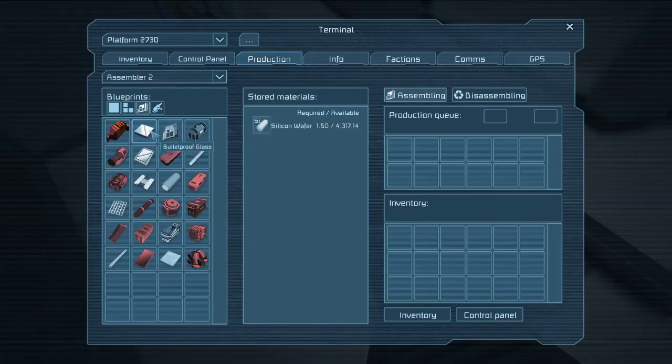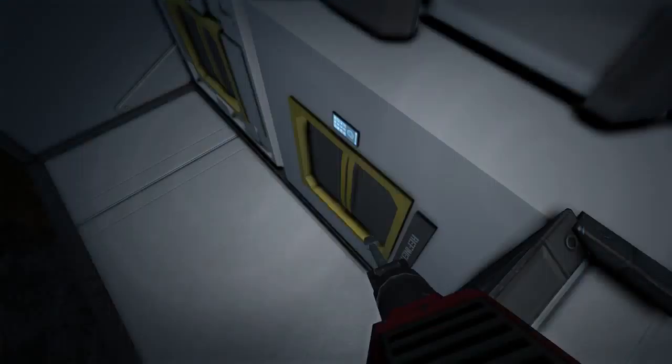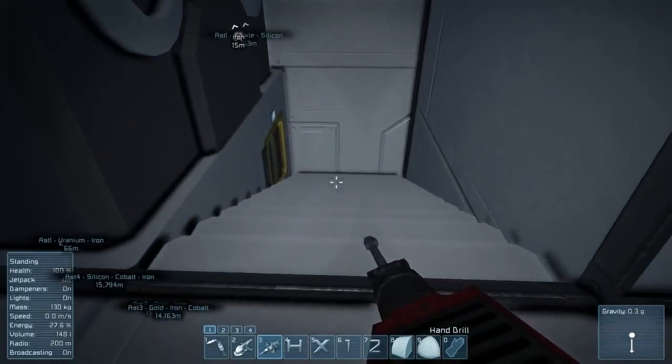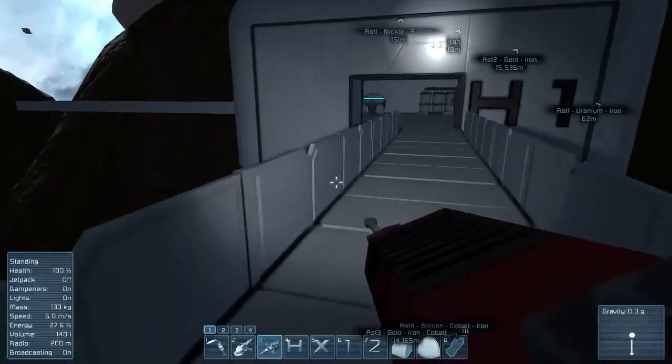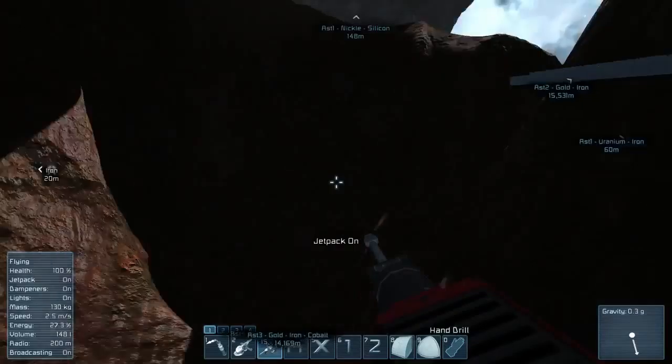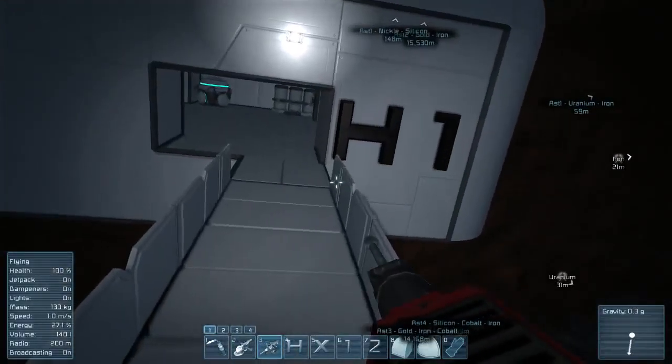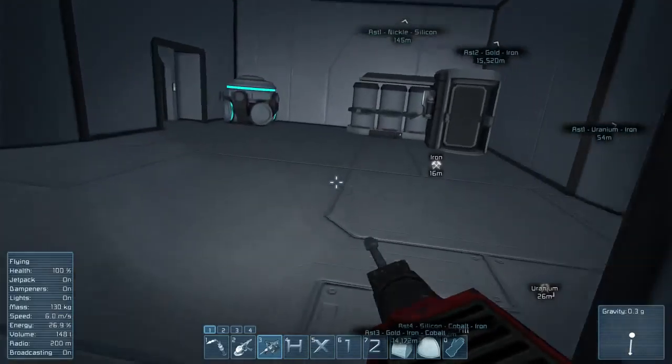Production, now you say I can build it, so we'll build a few hundred of these. Alright, 500 then. Let that go. Don't know if I'll have enough materials to build 500, but we'll see soon enough. Right, and while it's doing that, I'm going to set up what I said I was going to do here.